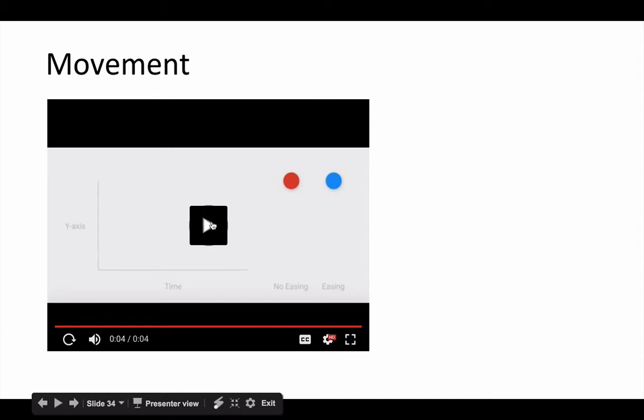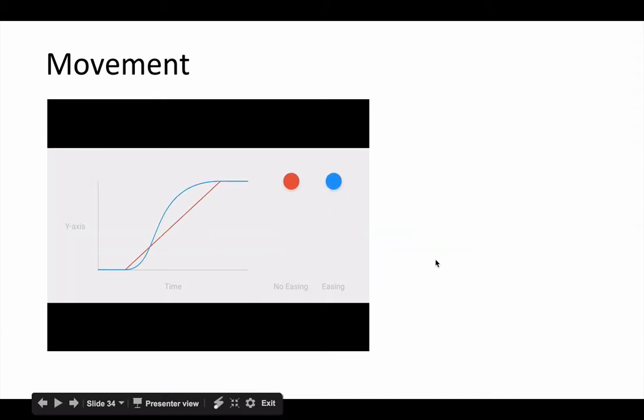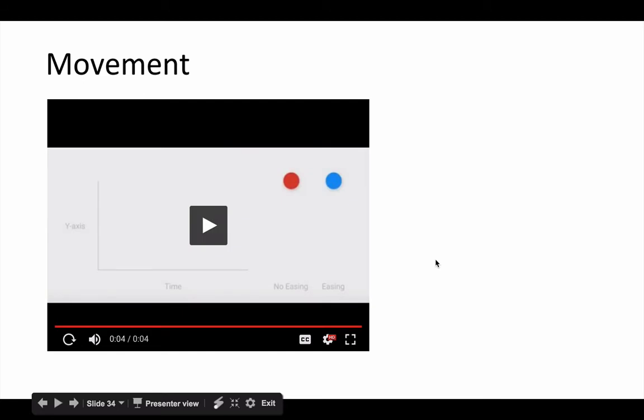Let's watch it one more time. You see the difference, right? My point is that most physical objects don't move linearly, mostly because of gravitation. That is why the red ball may look a bit robotic, and unless you want a very robotic user interface on your sites, you should use either acceleration or deceleration.